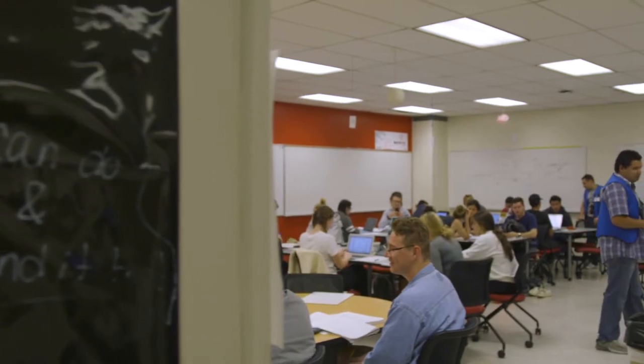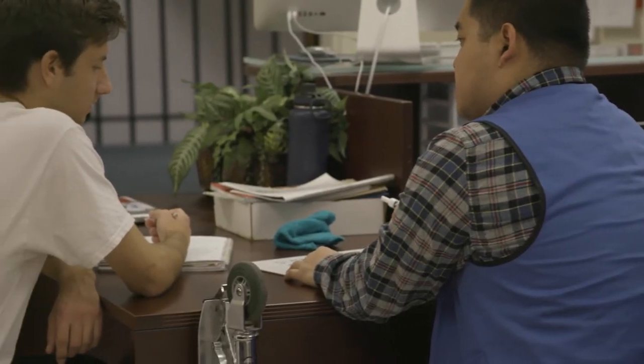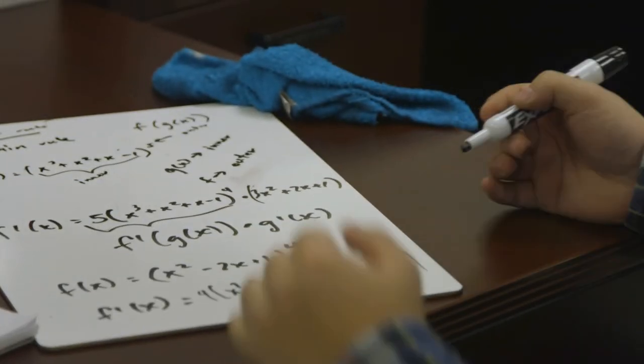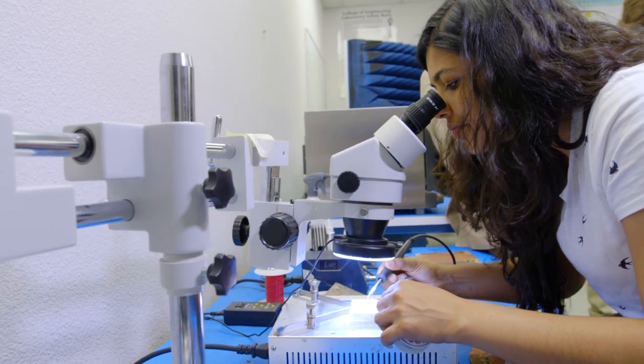It's awesome to come in here and see everyone working on their different subjects and different materials they need to learn. If you're struggling you can easily get help here. It's nice to see the sparkle in their eye when they finally get it — it just clicked. We want the students to acquire the math skills they're going to use in their career, and whether in science or engineering, our goal is to give students all the tools they need to succeed.